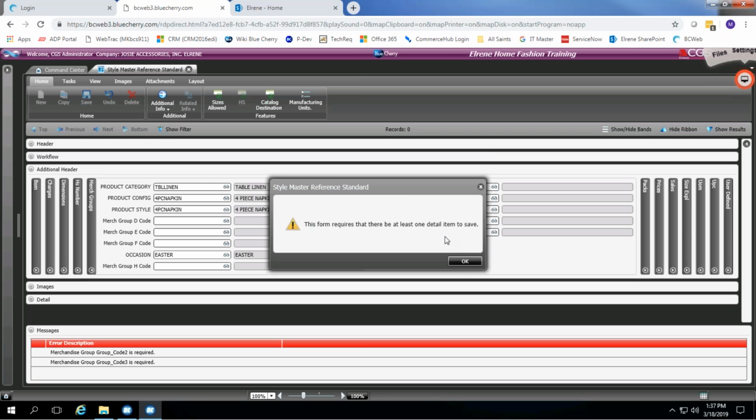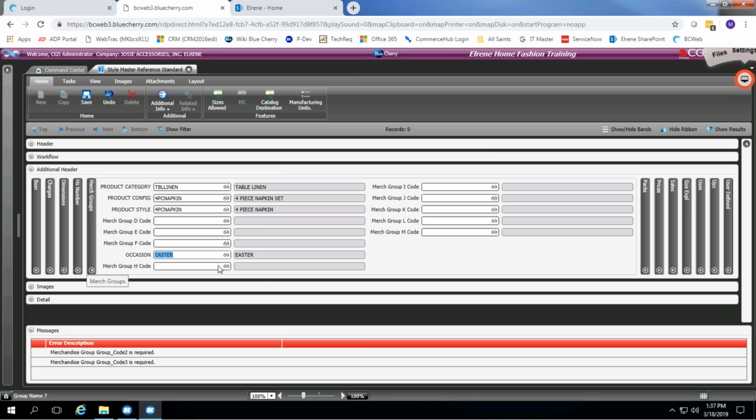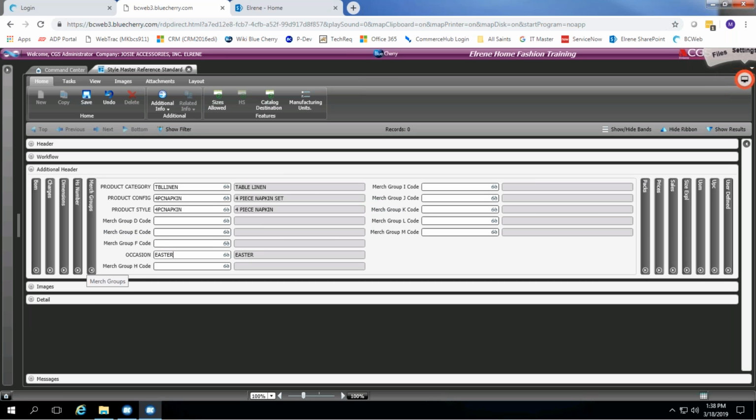And under detail items, we're talking about colors. They're not here, so we cannot save the record just yet. So I'll continue talking. So this is merge groups. Again, if we decide that we're going to use a merge group for brand, for example, and we tie that brand merge group into royalty, once we populate the brand for this particular style, then obviously your royalty will also be populated and resolved, so that on your sales order entry, a royalty will be calculated and presented on reports.